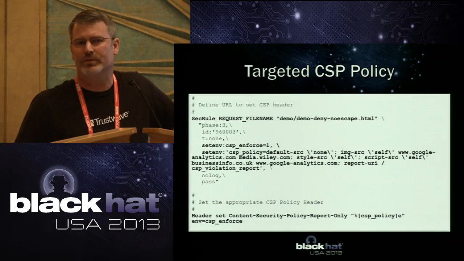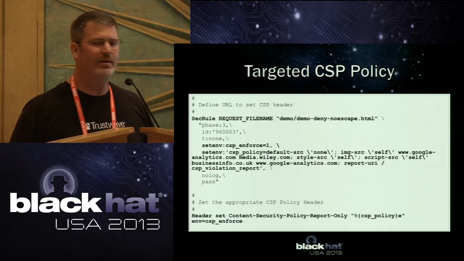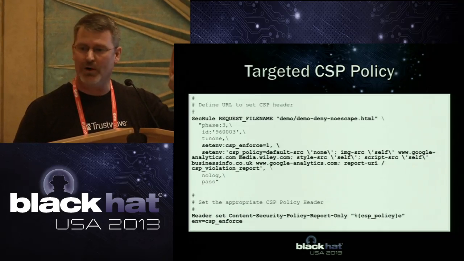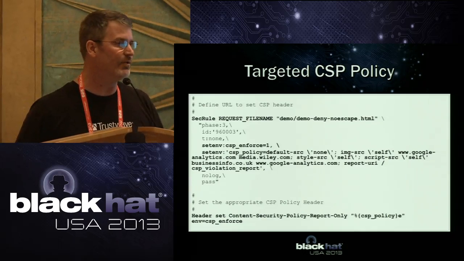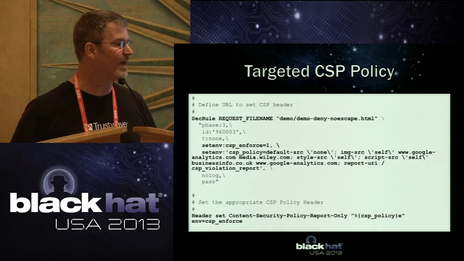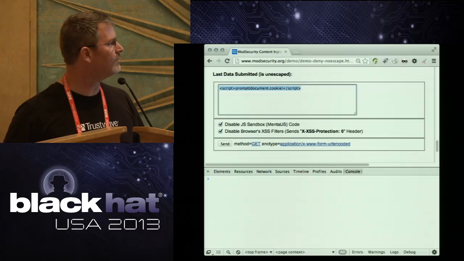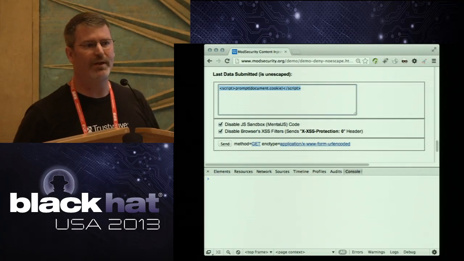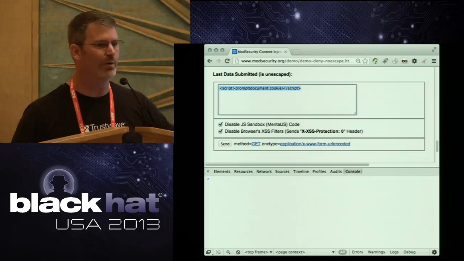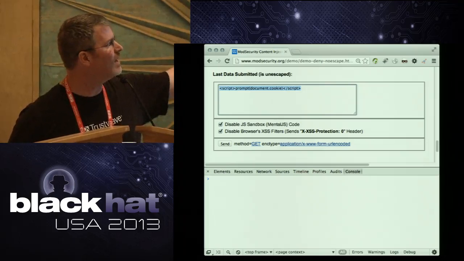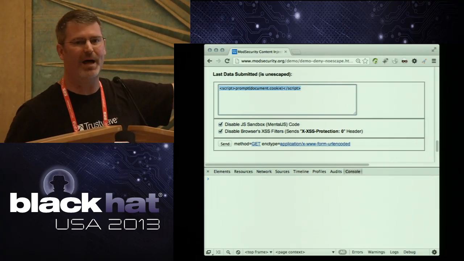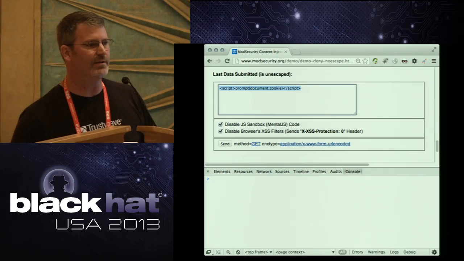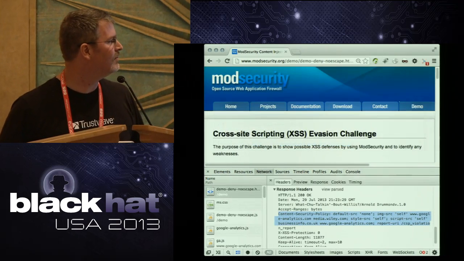So it's what we're showing here from a ModSecurity perspective. If you've never seen the rules, this doesn't mean too much, but you can define that only on this particular URL, we know we have a problem, so let's go ahead and send down a CSP policy to the browser when anybody's accessing this page. So from a browser point of view, if you haven't really seen how this works back and forth with CSP, this is a screenshot of the web page that reflects back the payload. At the bottom, just the developer tools, right? So you can see what's happening behind the scenes.